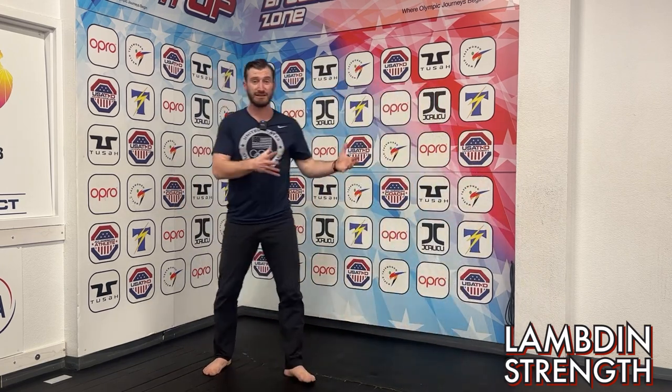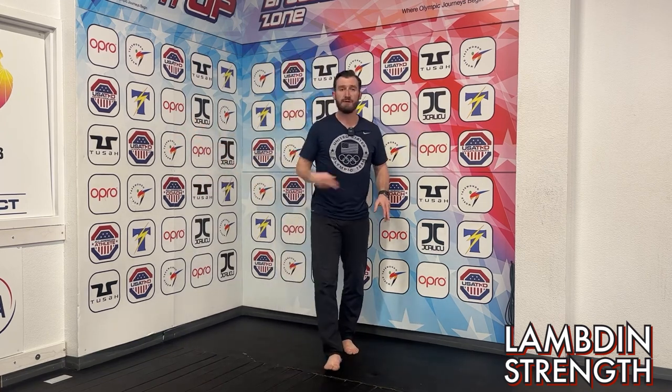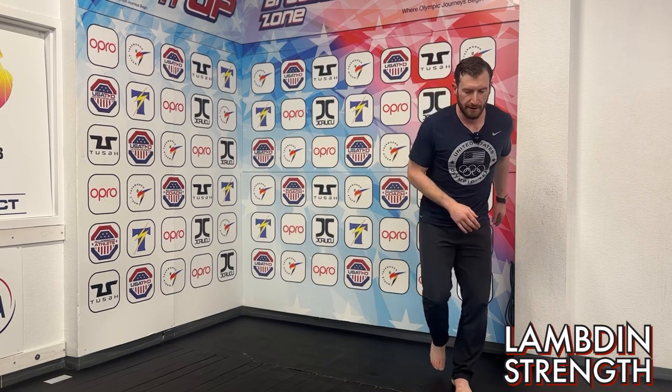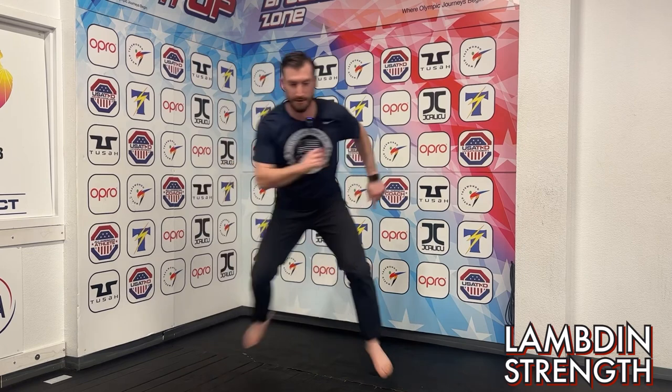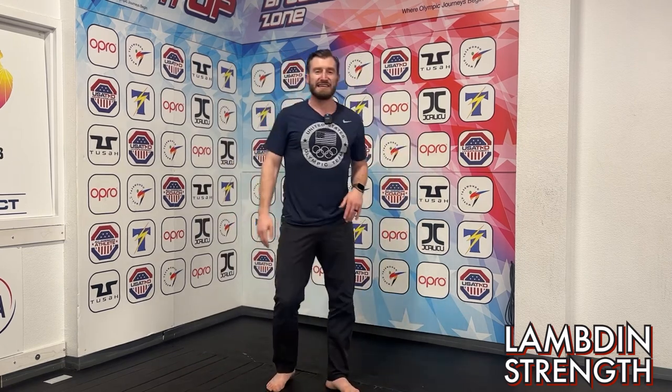So notice I actually built distance a little bit on that. Doesn't have to be max effort, but I want it to be relatively quick. This time we're gonna take the pause out. So when I count, you're gonna go down and back three times. Ready, left or right leg up, go. There we go, nice, easy.